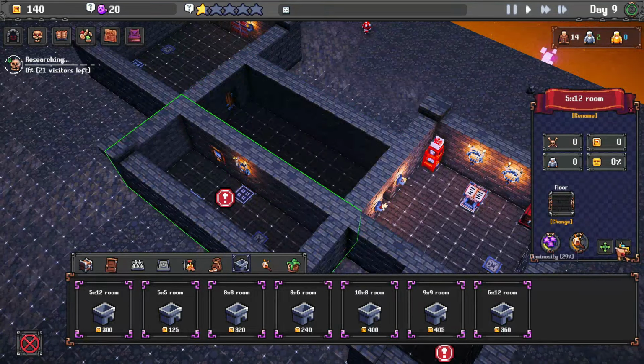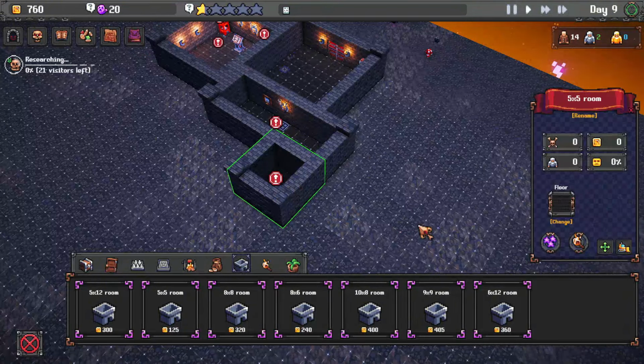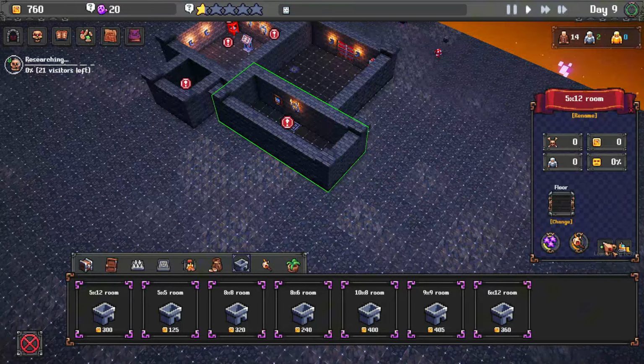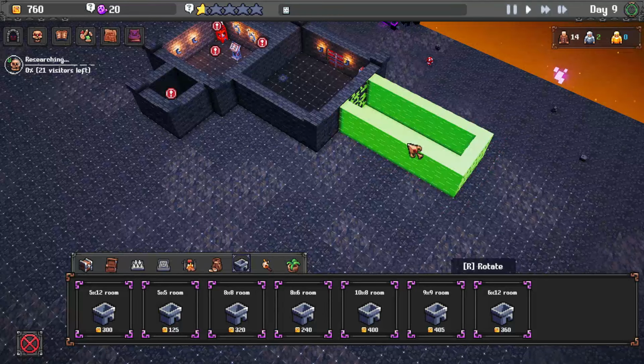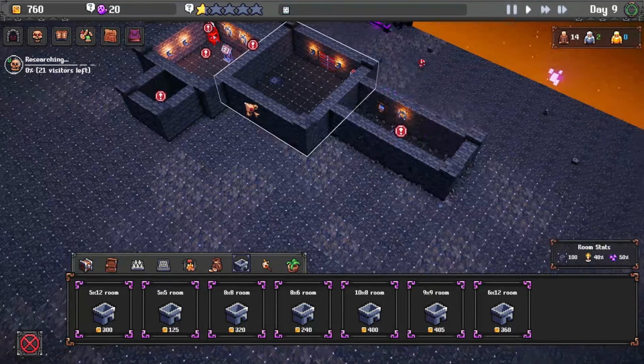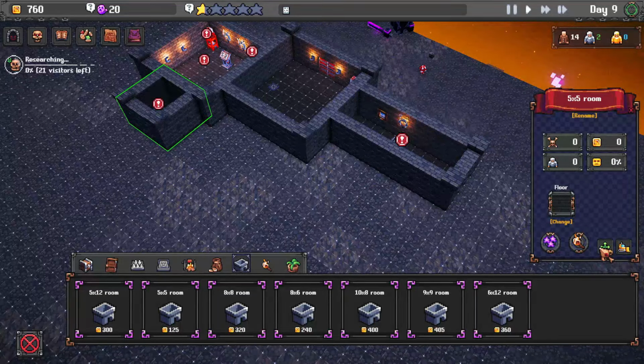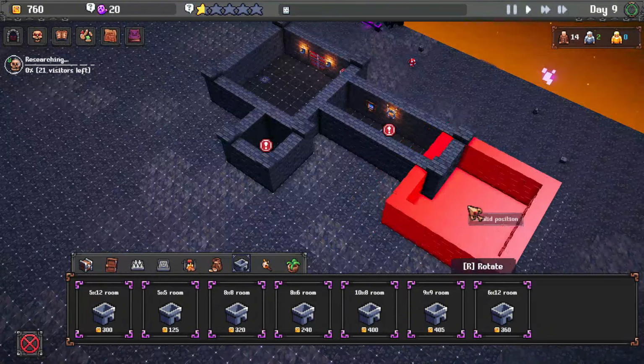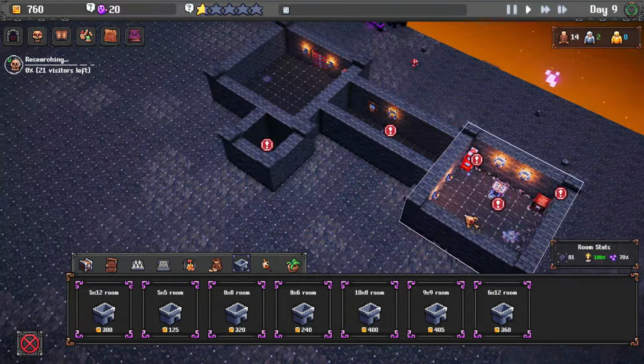Are you sure you want to destroy this room and everything inside? Yes. That gave us a lot of money, so we're going to have to do that in reverse now. It's like a Hanoi puzzle, basically. We're just going to move that there. Because I did like the level. We're just going to have this. We're going to actually have that go right there. And this goes right here.